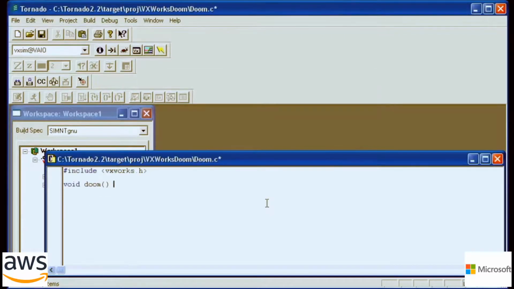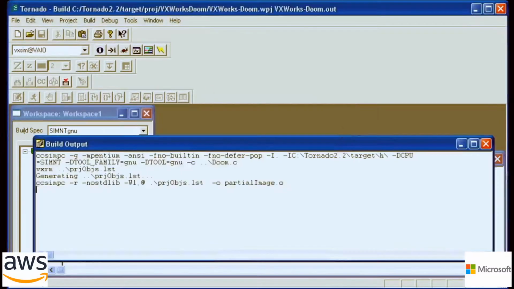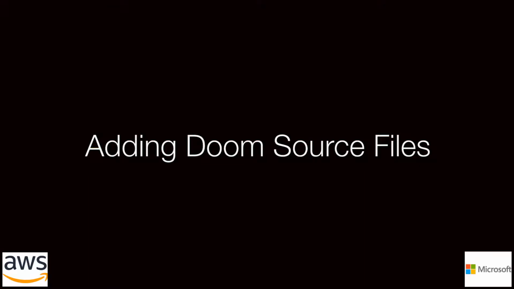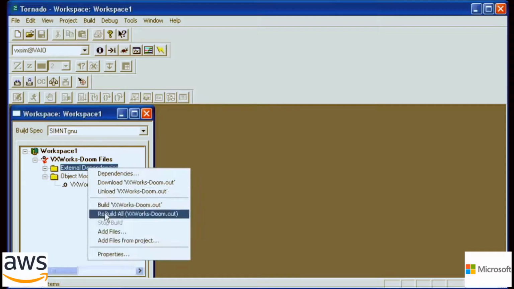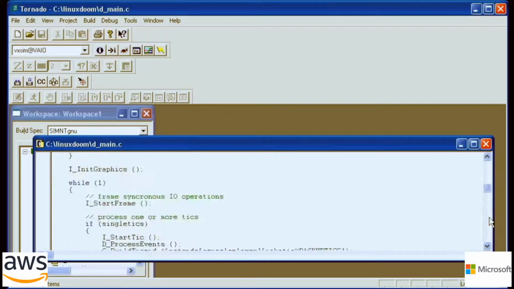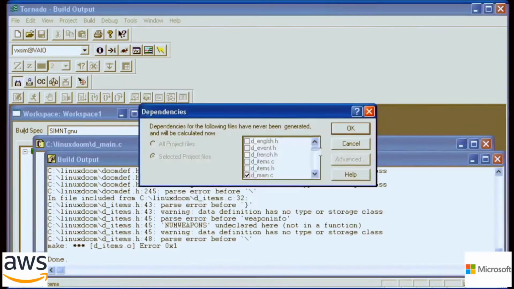And initially, I'm just going to speed this up a little bit, but I created my own little Hello World just to prove that I could get a task running in VxWorks where I could be running Doom or at least just, you know, get something printed out. So at this point, it was time to add in the original Doom source files and start working on a VxWorks version of this. And, well, first you have to put in the headers and then the C files, and I've sped this up as well. This is quite a good IDE for its time, I reckon.